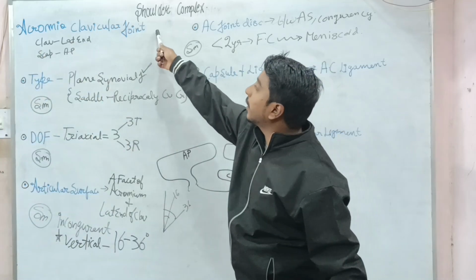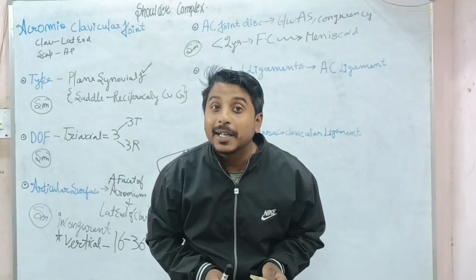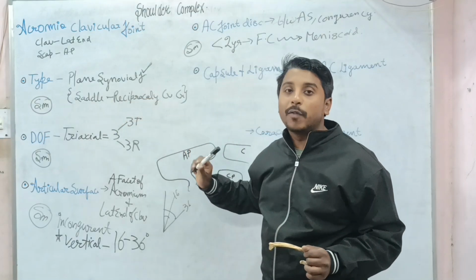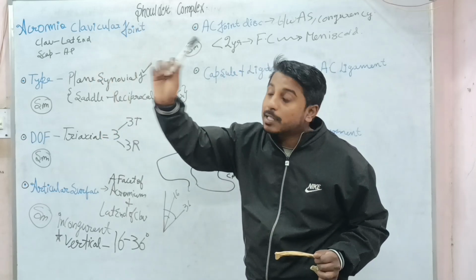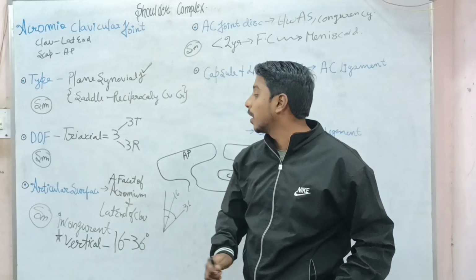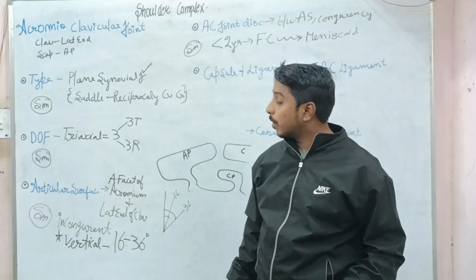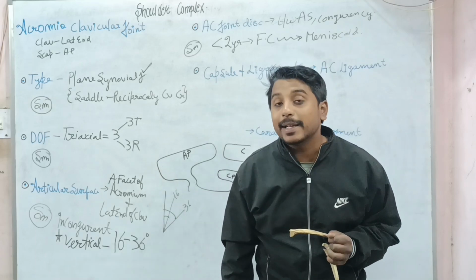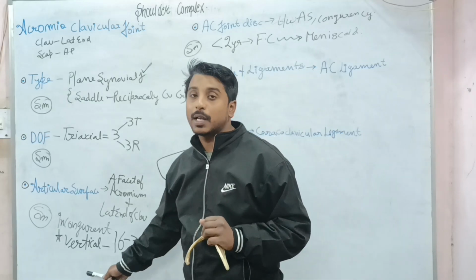Okay, so till now, what is the acromioclavicular joint? Articulation between the lateral end of the clavicle and the acromion facet of the scapula bone. Type: plain synovial joint, similar to the sternoclavicular joint. Degree of freedom is triaxial, that is 3, same as the sternoclavicular joint. Articular surfaces are incongruent, same as the sternoclavicular joint. But here the articulation is vertical, that is, the surfaces are vertical and can vary from 16 to 36 degrees, which is a difference.